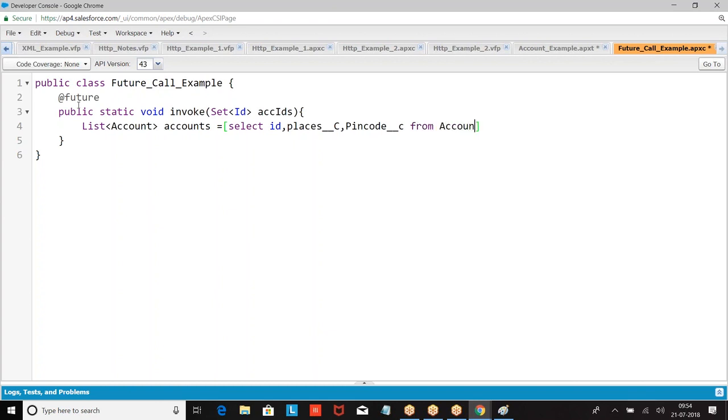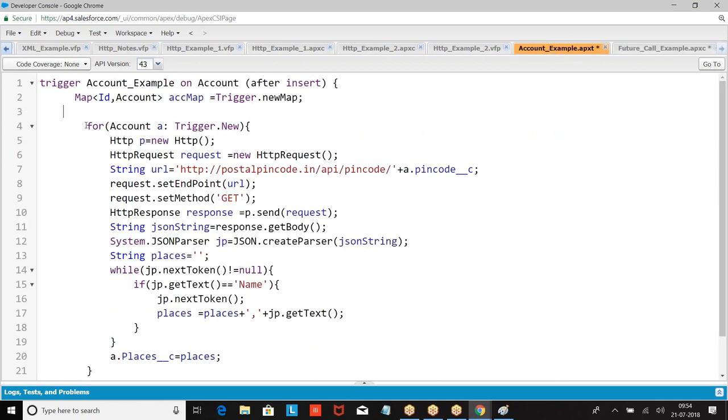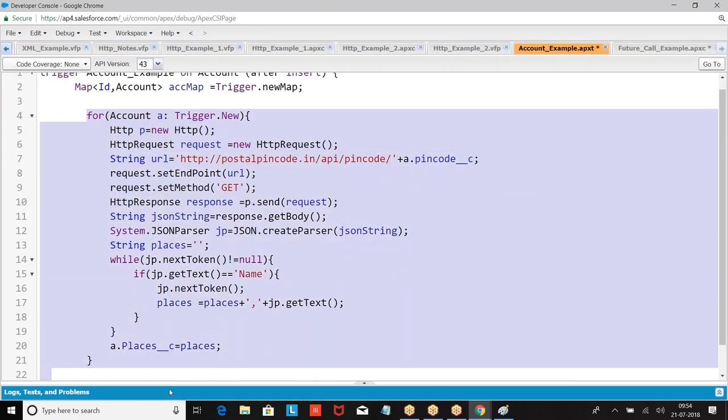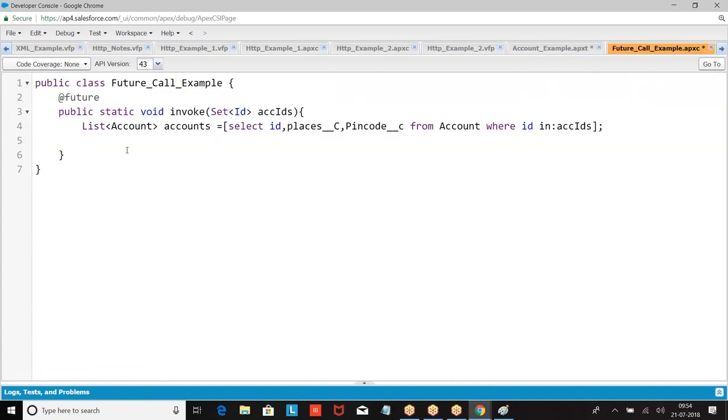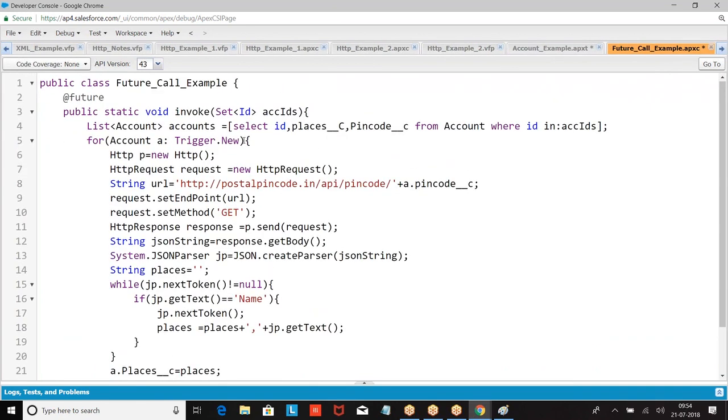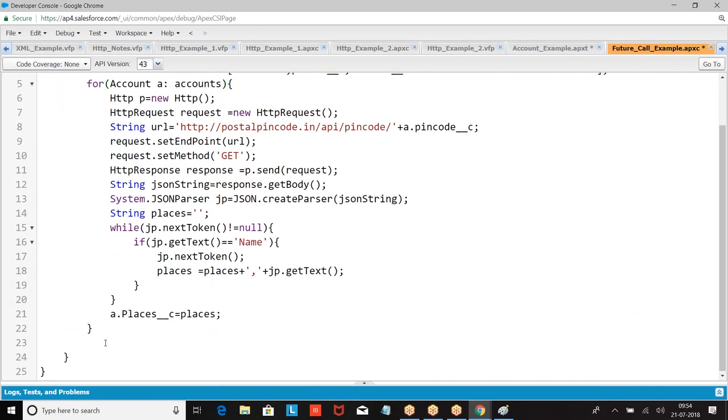From account where ID in. Then whatever code I wrote in the trigger, now write this code in the same.